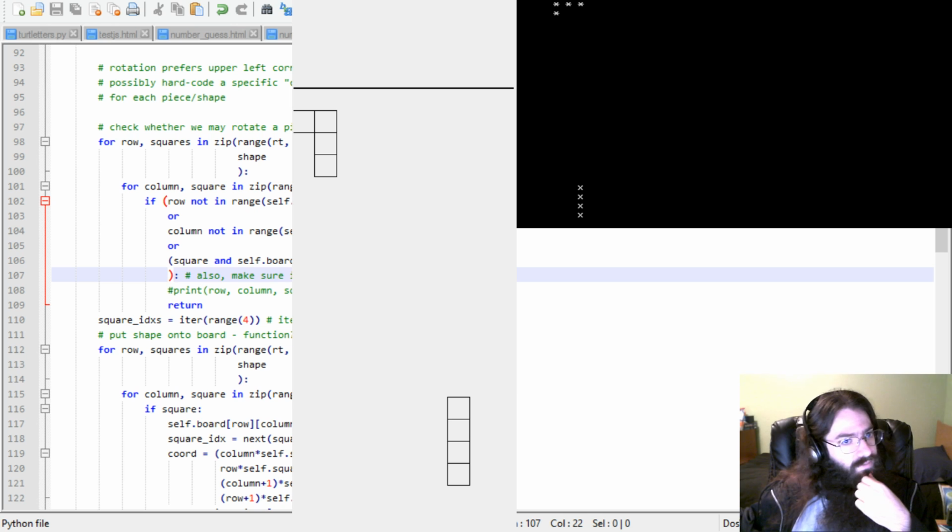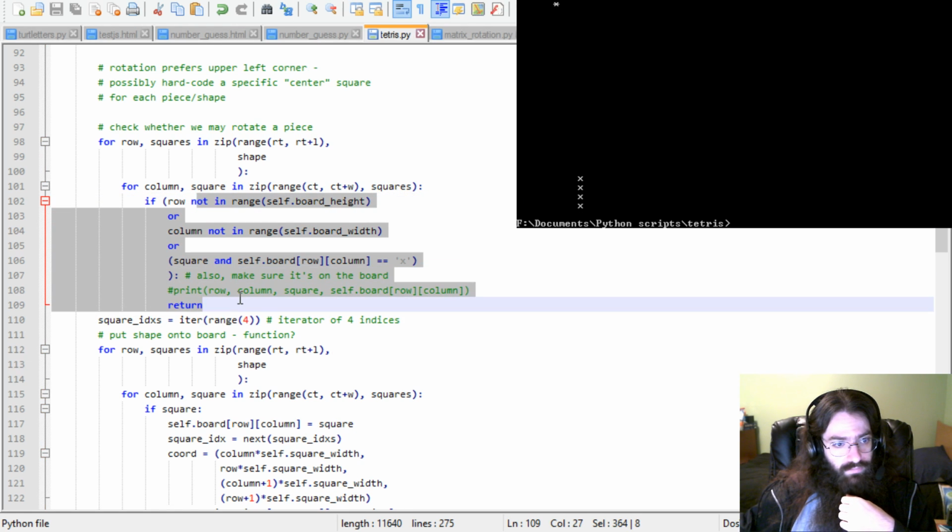I'm slightly tempted to save just this part and go back to the previous version, because I seriously messed something up. Things just aren't going in the right place now.